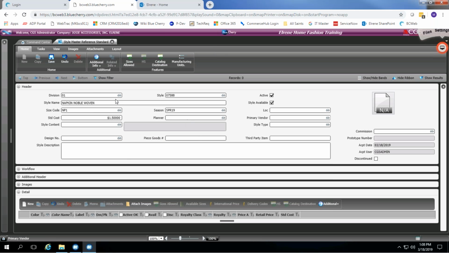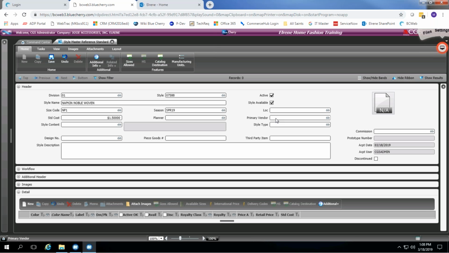Moving on to primary vendor. Again, this is a non-required field, just like location. Primary vendor is basically the contractor or the vendor who is supplying you this style on a pretty regular basis.